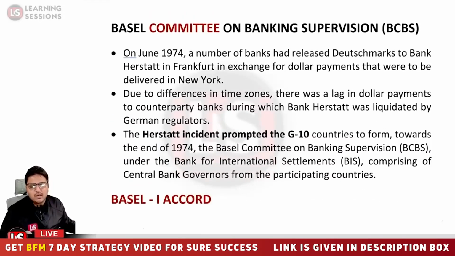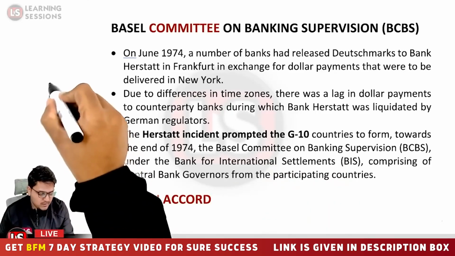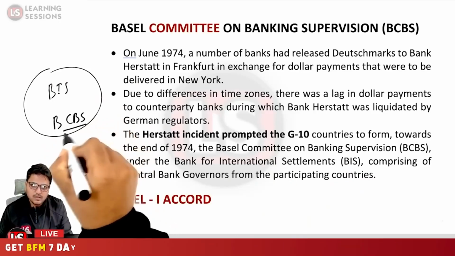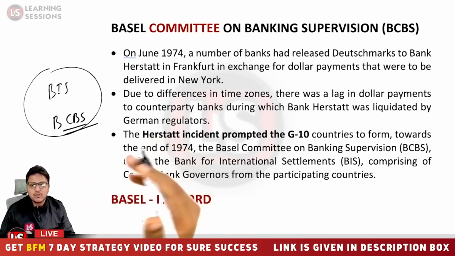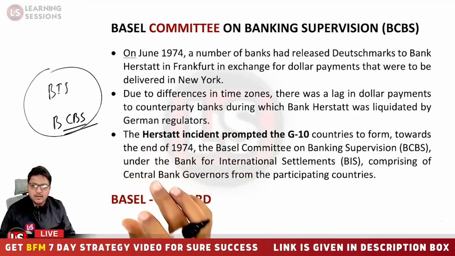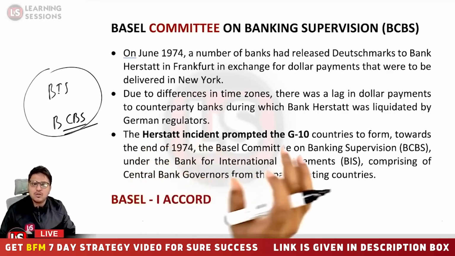Okay. So Basel Committee on Banking Supervision. Actually, it was a group of 10 which united, and at the end of 1974, the BCBS was formed. The BCBS was formed under the BIS, that is the Bank for International Settlements. And further, under the BCBS, the guidelines are issued because they know that there are inherent risks in the financial market itself, and those risks must be ascertained, and further, capital must be maintained against all those risks.